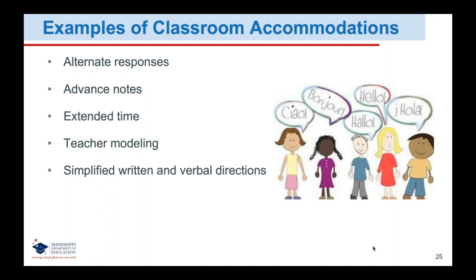Simplified written and verbal directions, so that's just going to cut down on confusion. But I know that you're probably doing what many of us teachers do, and that is you're trying to model your classroom assessments after what the students will see on the state assessment. So one of the things that I would do is provide that direction the way it would have been written on the state assessment. But then with my EL students, I would go through and highlight at the beginning of the year, these are the important words. So I knew that they knew exactly what the gist of the question was.